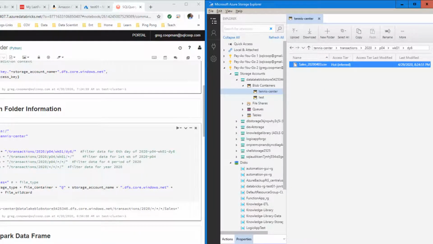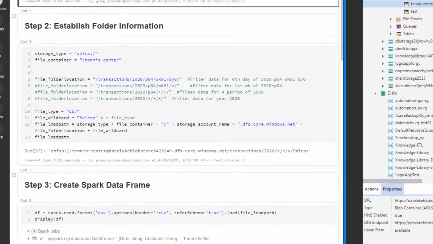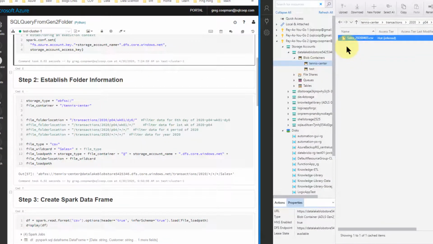If you read through these different variables, you'll see that my file type is CSV. My wildcard is sales asterisk, because in this case it's not going to matter. But in other cases, where I have memberships and lessons and all that kind of stuff, I don't want to pull that kind of data. I only want to pull the sales data. So your naming conventions and the way you set up your directories really count here, because it's all part of this bigger strategy of how you're going to query your data without having to query all of it and filter it after you bring it in. You want to bring in exactly the data you need on the initial pull, the initial load.